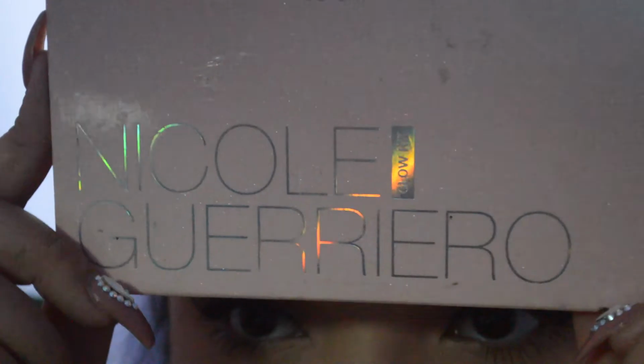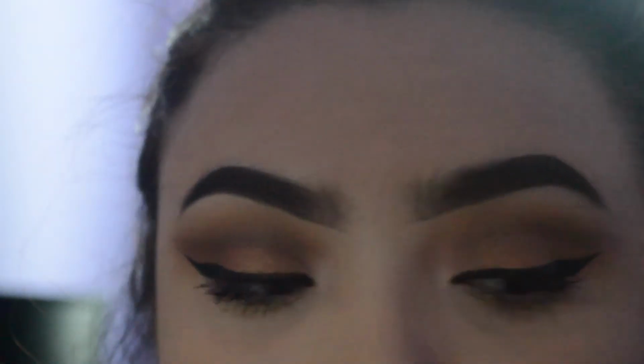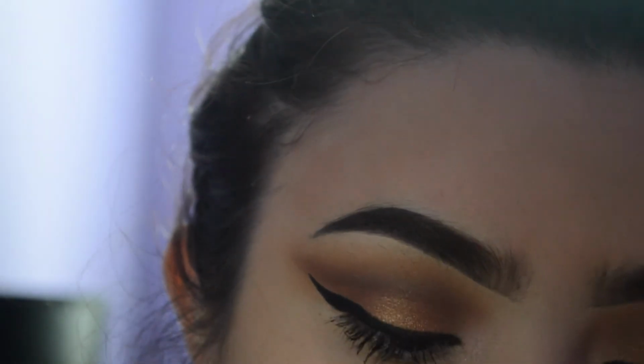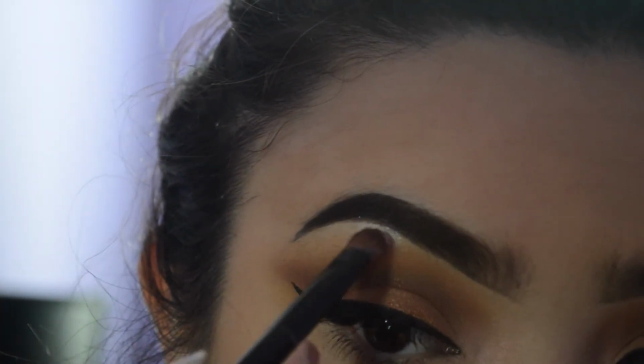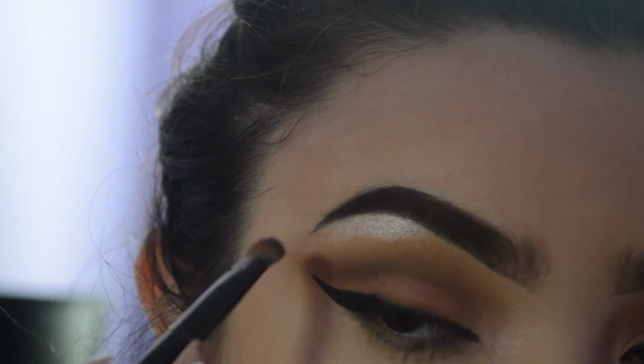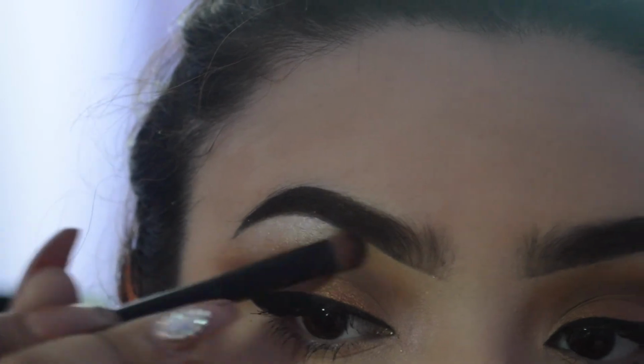But once I let them dry, I am gonna go ahead and start applying some highlight. I'm very excited about highlight all the time. I will be highlighting the brow bone, my cheeks, the tip of my nose, and the top of my lip and my chin.